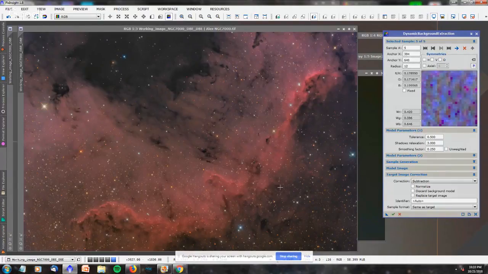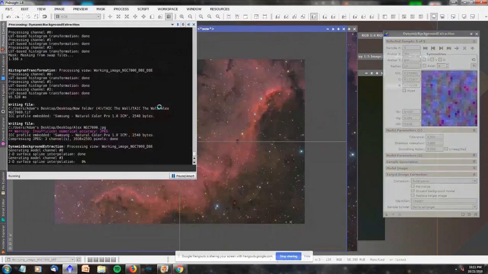So I ended up doing a couple passes of dynamic background extraction. What I'll say is the way I make sure I'm doing it right is, everyone says, oh, you have to put the sample points in the right place. Well, yeah, you have to put your sample points in the right place. This is a terrible image to sample because there's nebula filling the hole. Where do you put your sample points? And where do you set your tolerances here? But by the way, before I get backed into a corner, never say never, never say always.